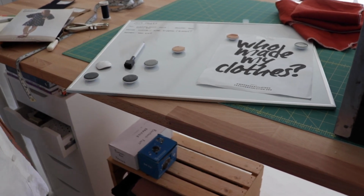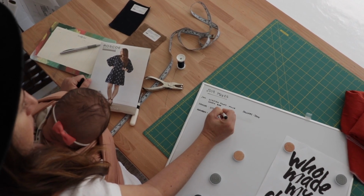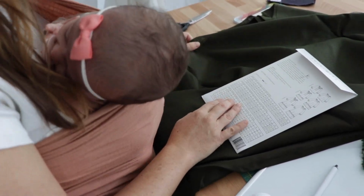My workflow goes like this: I have a board over here with the months written out. On each month I write down exactly what I want to sew. So if it's summertime coming up, I know that I want to start on a swimsuit in February or however that works. I can think forward, and if I go fabric shopping or pattern shopping, I can think about those things because I have my board. I buy the pattern first, and once I get my pattern I get the fabric for it. And I typically work with one pattern at a time. I don't have multiple projects going on. That's how I do my workflow.